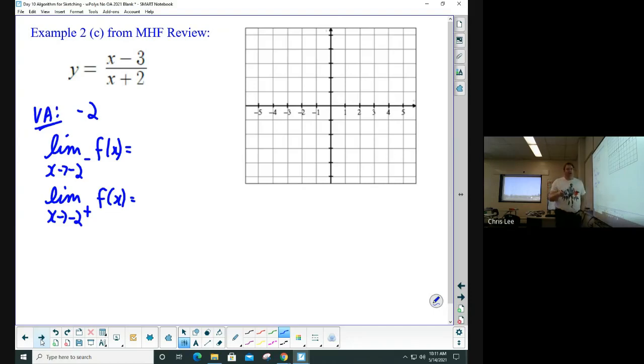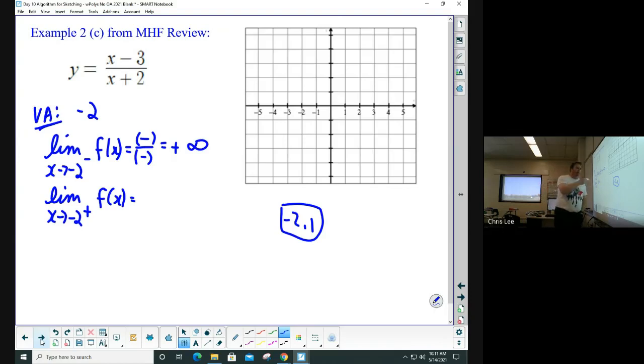In our head, what we'll do is do exactly what we did before. We're going to pick a number that's just to the left of -2 and plug it in and find out if it's going to be positive or negative. So I'm going to, in my head, think of -2.1, okay? But I'm not writing that down now. I'm using this notation. But -2.1 minus 3 is going to be negative, and -2.1 plus 2, not big enough to get out of the negatives, we're still at negative. And so this will be a negative divided by a negative, which is going to be positive infinity.